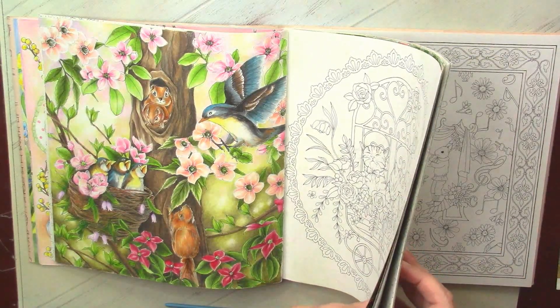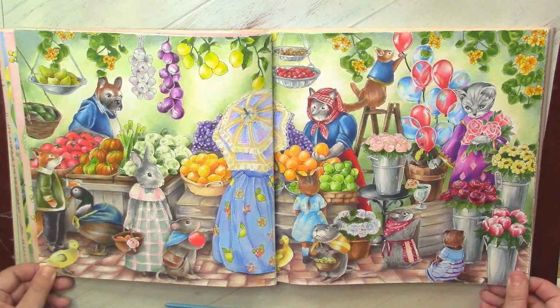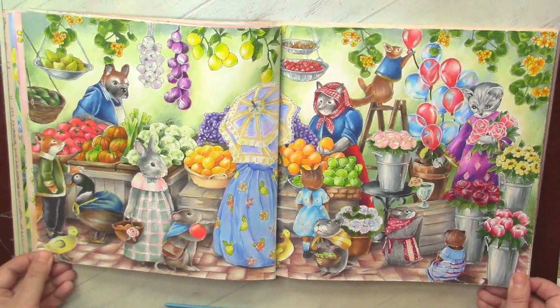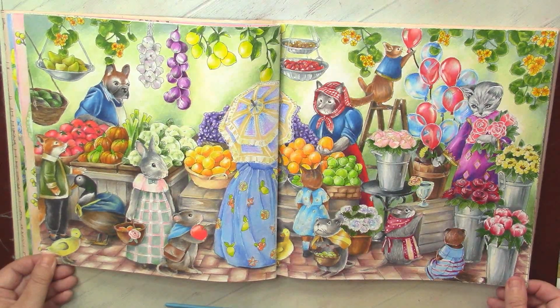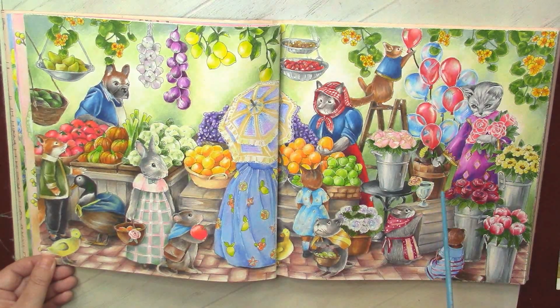Nice and sweet. That's one of my favorite pictures which I ever colored in my coloring life, during my coloring journey. A lot of elements, huge amount of time spent on this one, but I think that I love everything here. I learned many things: how to color metal parts, how to do different colors for the wood, how to do all those styles. I wasn't very careful with texture of fur.